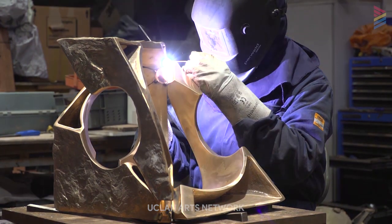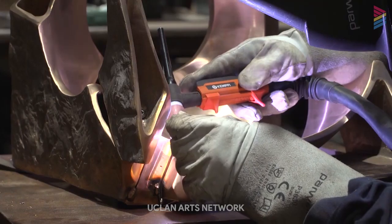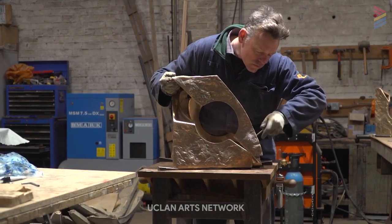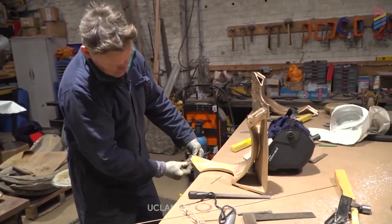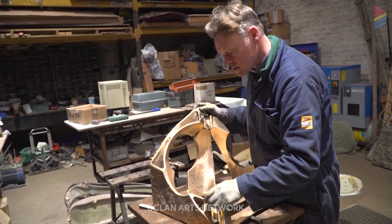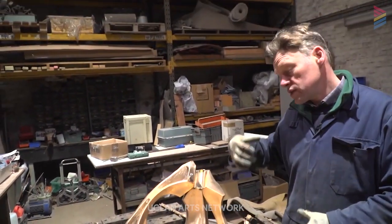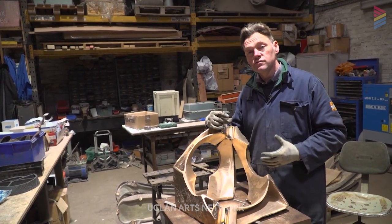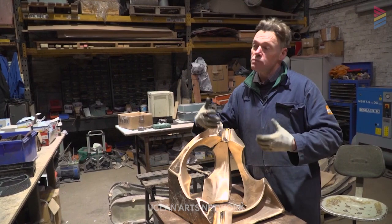This is a bolted piece and because it's pretty accurate, I tapped it into the right place, got it absolutely accurately, then drilled it and tapped it. So when I want to take them apart I can do so very easily. That's beautifully tapped and threaded, and you can see how it starts working together. I'll do that with all the sections so that when you see it as a complete piece it will be six individual castings all bolted together. That's very much part of the aesthetic I'm interested in with all my sculpture — that there are multiple elements that bolt together to create a whole.